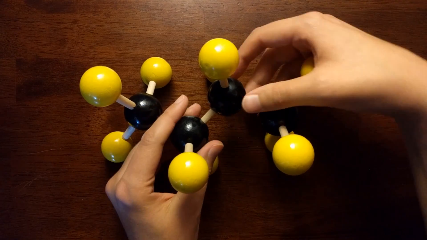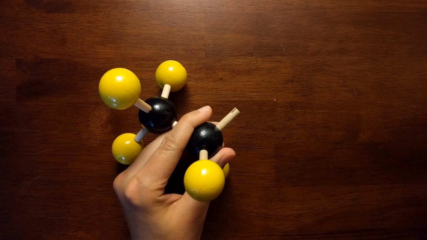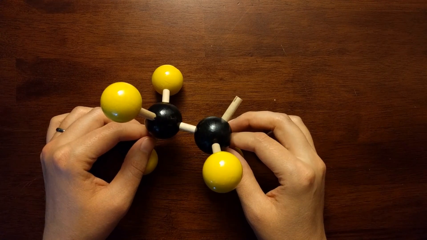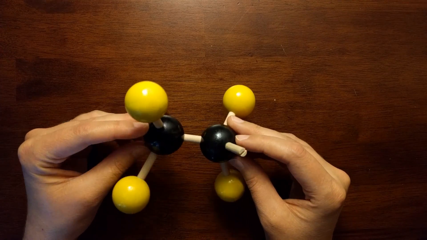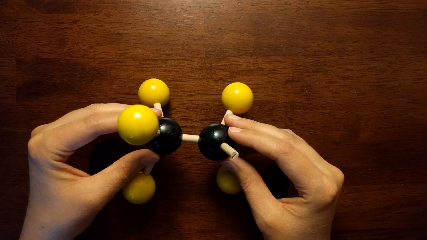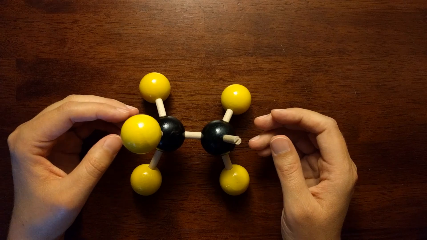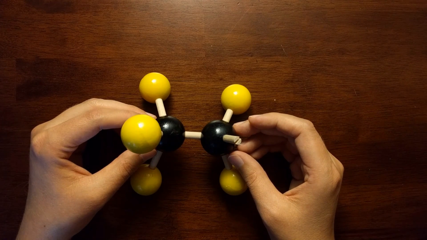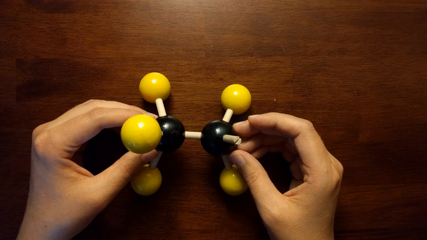If I break this molecule in half and look at just one half, this is not half of a molecule of butane. Butane is C4H10. This is C2H5. This is something else entirely. This would be a chemical reaction that resulted in the formation of something else.